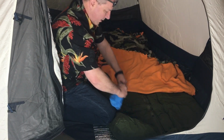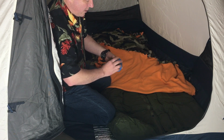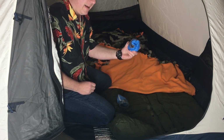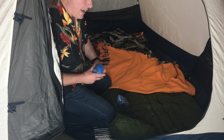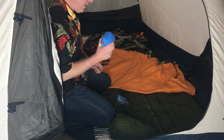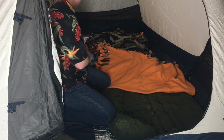And what really, really impressed me and made me continue to always have this in the bag was once you do get it all crammed back in the bag, I mean, that's it. And me, I love to say it weighs nothing. It does have a little bit of weight. If you were backpacking, this might be a real luxury item. But I tell you what, in this home away from home, it just really makes a difference for my sleep.